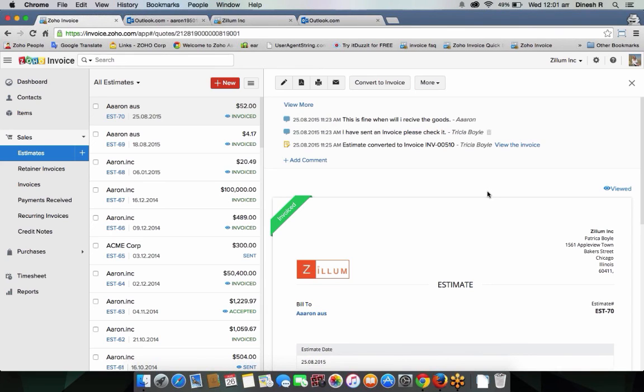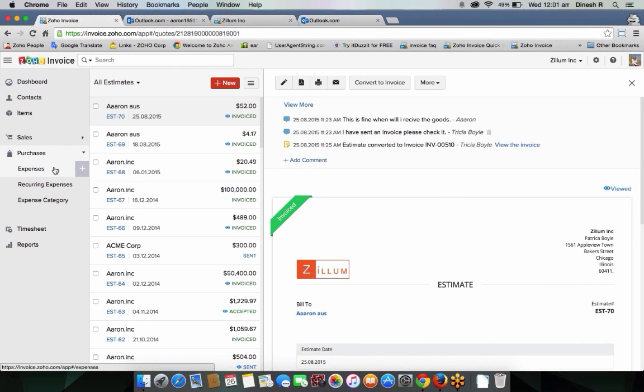Once you start using Zoho Invoice, you will realize that keeping track of your expenses was never so easy. I've shown you how to record expenses and how to charge your customer for the expenses which you incurred on behalf of the customer. Now you have your sales, receipts and expenses all tracked and recorded. But how do you interpret all the numbers of sales and payments and expenses?